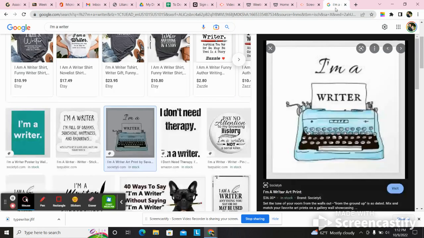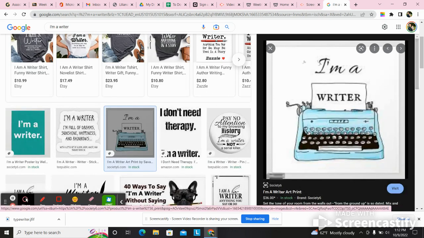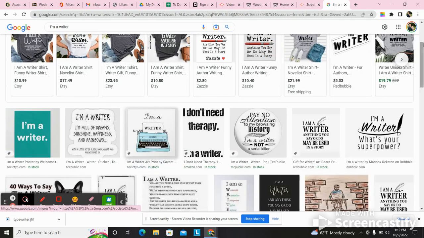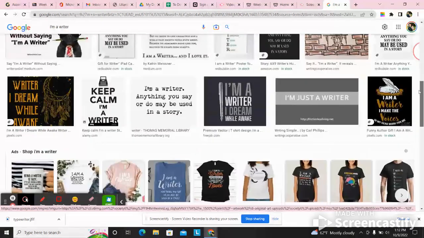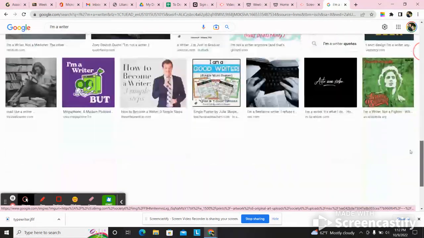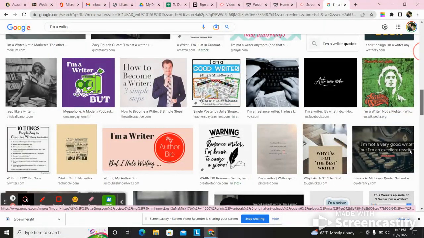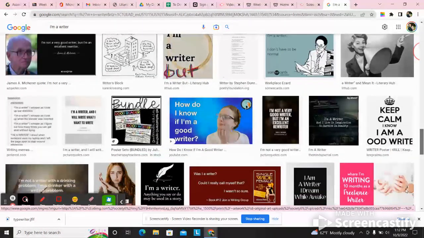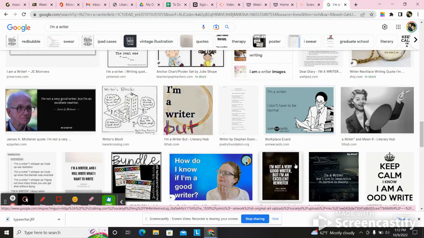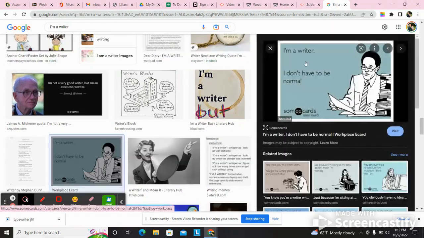Now, sometimes it won't let you, depending on the size of the image. I just tried to save that image and it wouldn't let me. You're just going to have to find a different image that's a different size, and it will tell you if you Google what size of image it'll let you save.